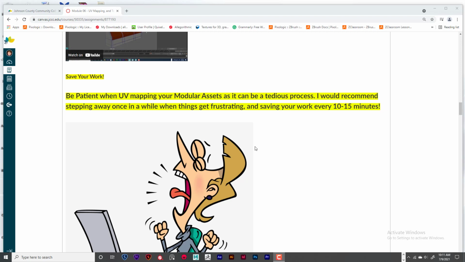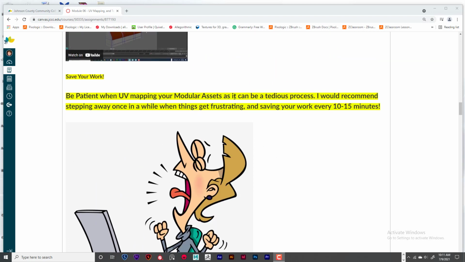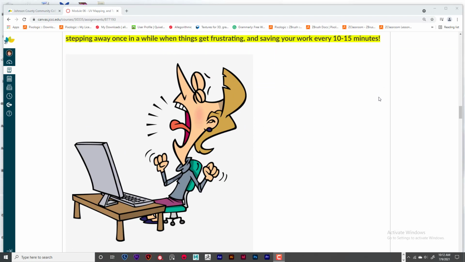We're going to present in Maya using Arnold, and we can get some really nice lighting going on there, and that's in Module 7. That's when it all comes together. But I find texturing to be the most fun. So just keep thinking of that when you're UV mapping and you're pulling your hair out, right?